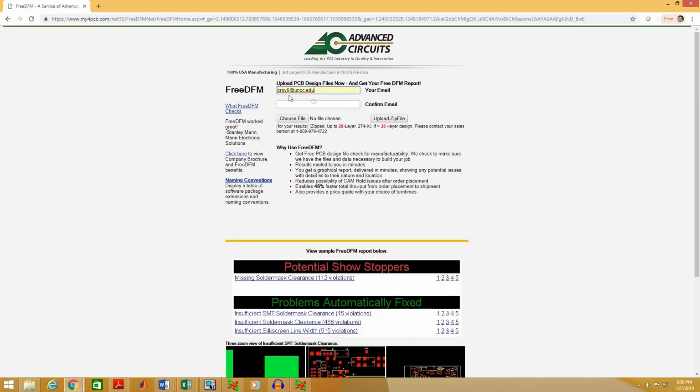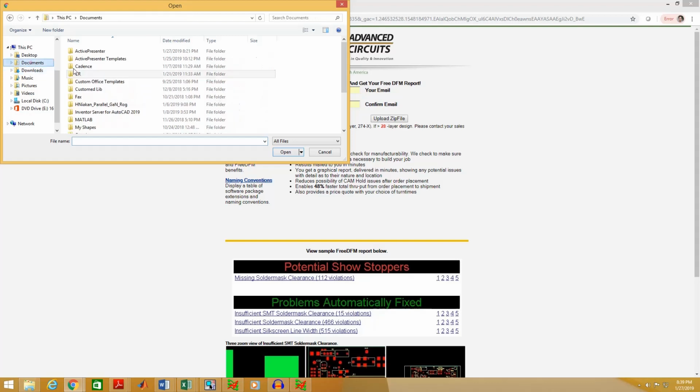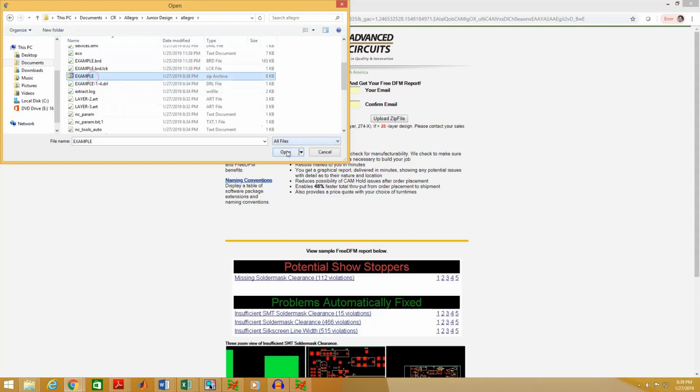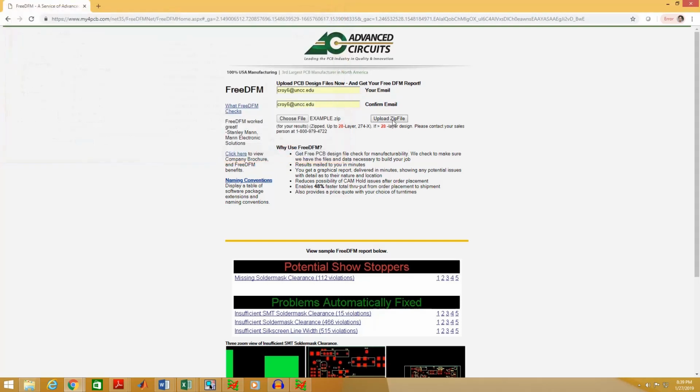Here write your email. Choose file. Select the zip file you have created. Click upload zip file.